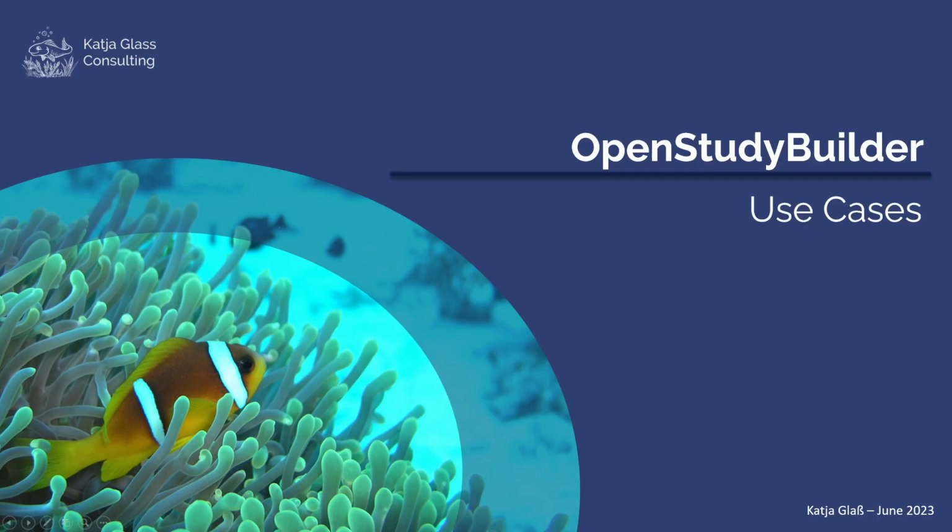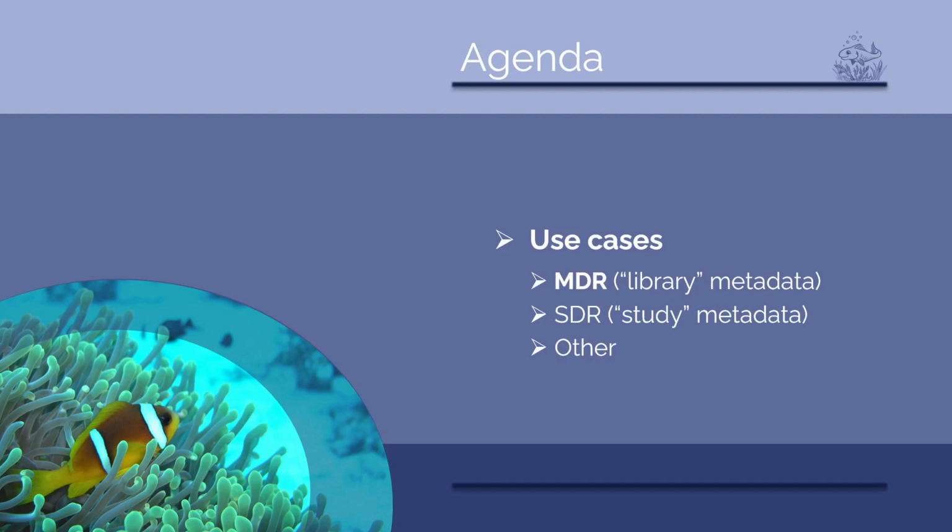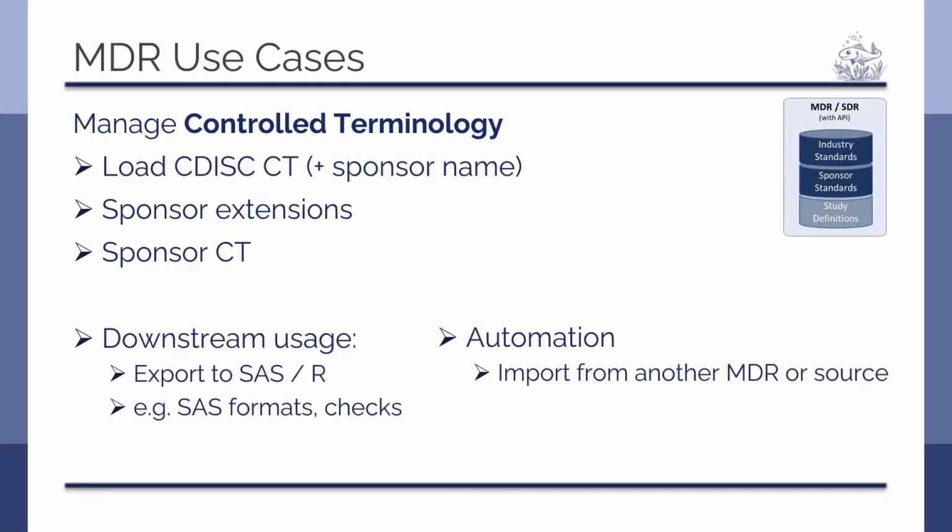Welcome to this presentation about the OpenStudyBuilder use cases. We are going to show which use cases there could be for the MDR, so the library metadata, the SDR, which is a study definition repository, and also use cases which are not directly related to those. Let's first look at the metadata repository use cases.